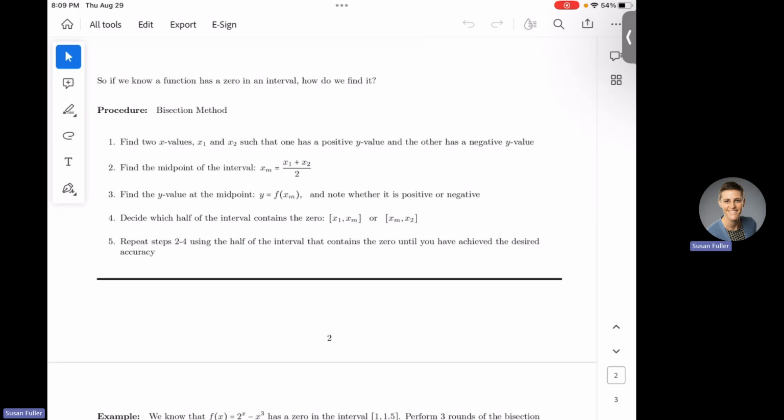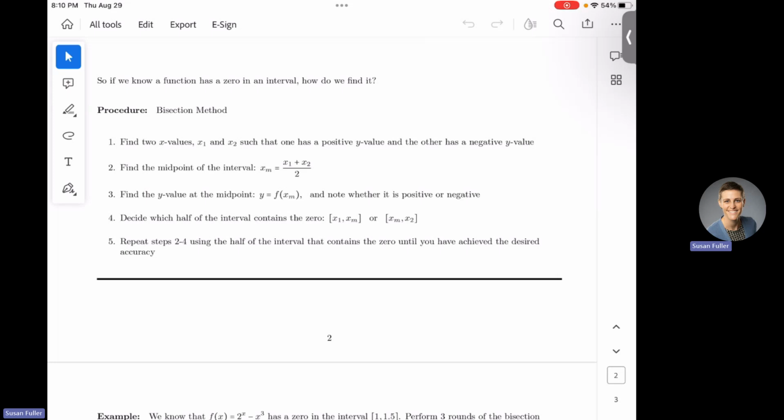Okay, so in class we talked about how to use the intermediate value theorem to find out whether a function was guaranteed a solution in a certain interval, right? So we had to check two boxes. If your function is continuous on the closed interval, and if your solution is between f of a and f of b, between the y values at your endpoints, then we're guaranteed a solution. Now, in class and in your homework, we did not have to actually find the zero. We just had to decide whether or not we were guaranteed one. So if we're guaranteed one, how would we go about finding it?